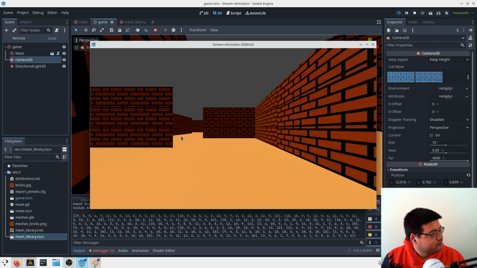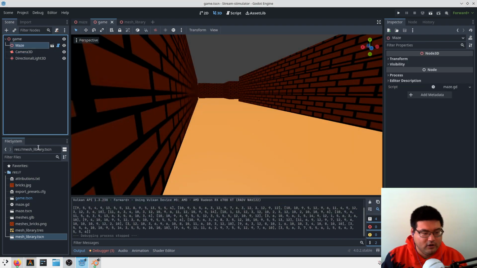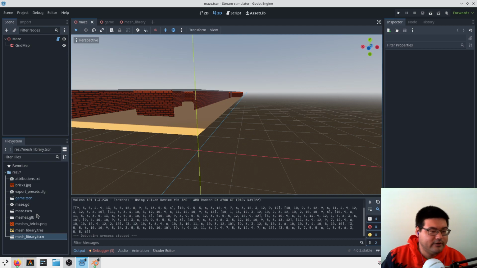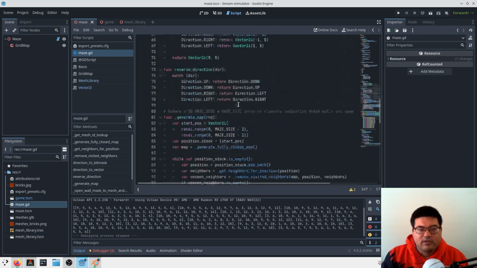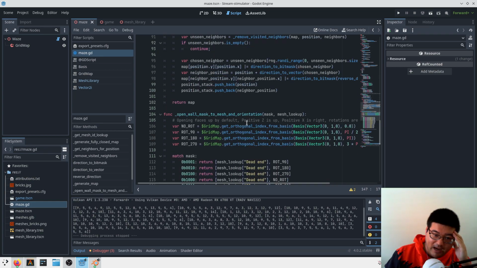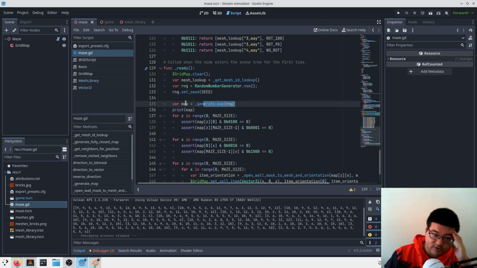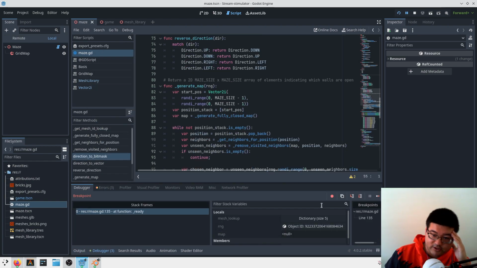Okay. So next, now that we have something that we can see, we can start implementing movement of the camera. So I think probably what I want to do is I have this map representation in my maze scene. If I look at this guy, first thing we do is we generate a map. And I don't really like what's in the map right now, but here, where do I see it? So here we have generate map. And if I set a breakpoint here and hit play, I guess I need to go one farther.